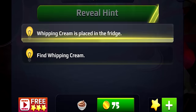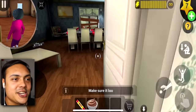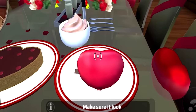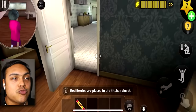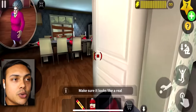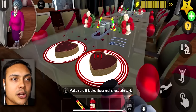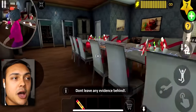Find whipping cream in the fridge. All right, let's take the whipping cream from the fridge. There you go. Put it on the cake. There you go. Looks exactly like the tart. Wow, we need to find red berries too. Oh, what is that? Red berries? Oh my goodness. Quickly. Put it on the cake. All right, I did it. Oh my goodness, don't leave any evidence behind. What evidence? Ah, she's chasing me!